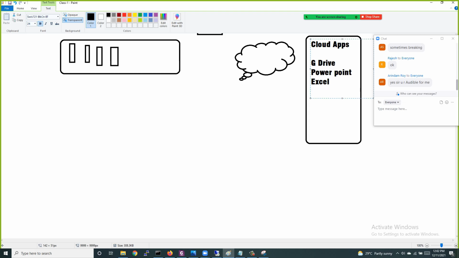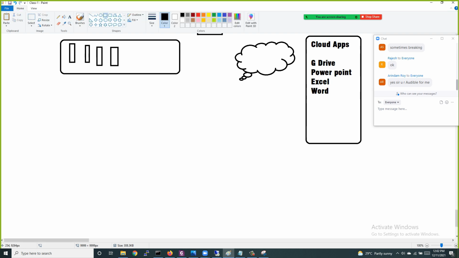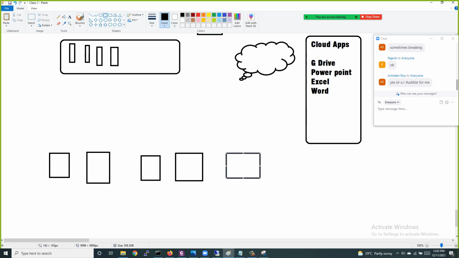It can be anything. And these are your remote sites. These remote sites are accessing the applications which are on the cloud, directly on the internet, not in my data center. So guys, the need has changed.